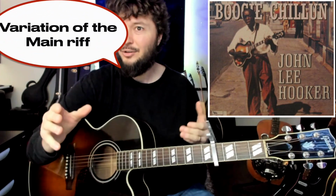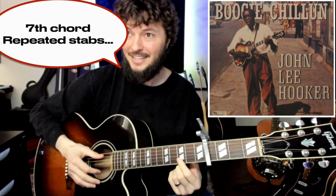Now here's the riff. This is kind of almost the main riff. This is a variation of the main riff. Here's what we'll call this second chord, repeated stabs.